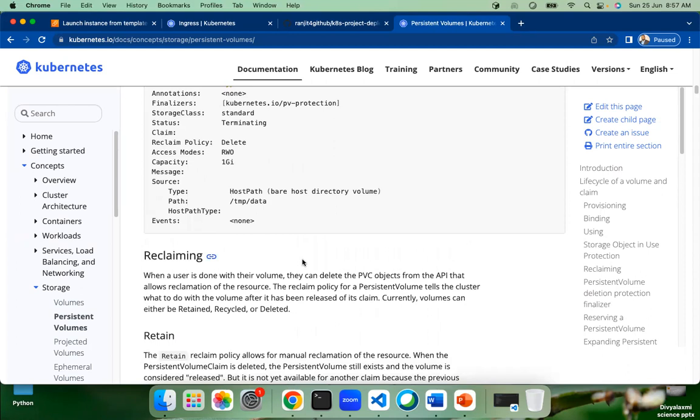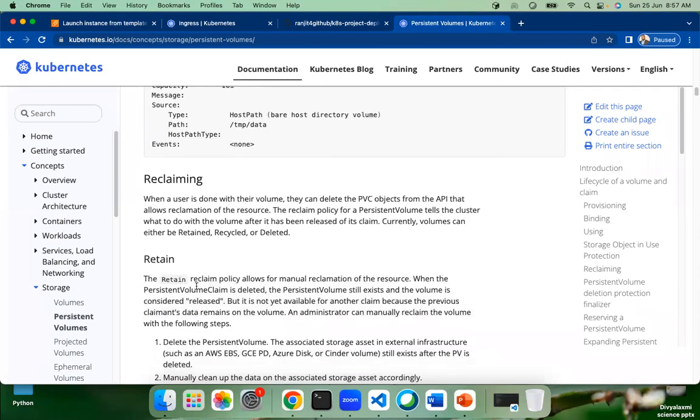Here is the reclaiming. Whatever PV is available, you have to reclaim it. Reclaiming means, see, whatever you have already claimed, and you deleted the pod and created the same application, redeployed it, then you have to reclaim the existing volume for that application, right? When a user is done with their volume, they can delete the PVC objects from the API, which allows reclamation of the resources.